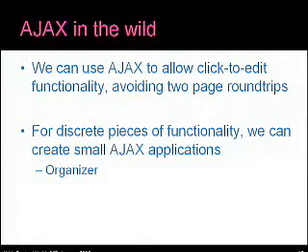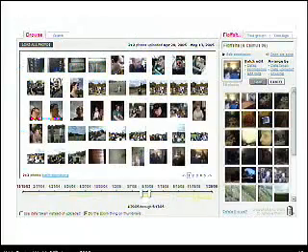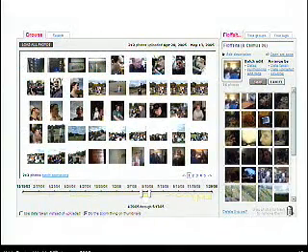And then for larger apps, and this has been the case with Google Maps or different parts of Gmail, we can create small AJAX applications which just fulfill a single task. So do one or two things, and do them well in one place. And then things which naturally seem to the user like an application which they wouldn't want to deep link into. So within Flickr, we have something called Organizer. The current release version is built in Flash, but there's one being developed in AJAX at the moment.